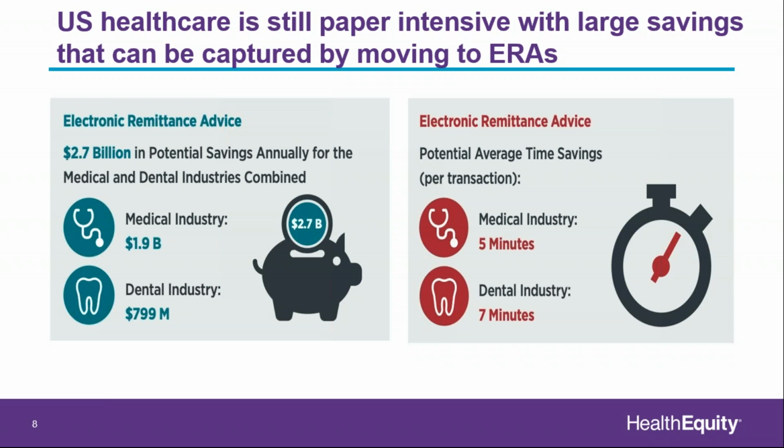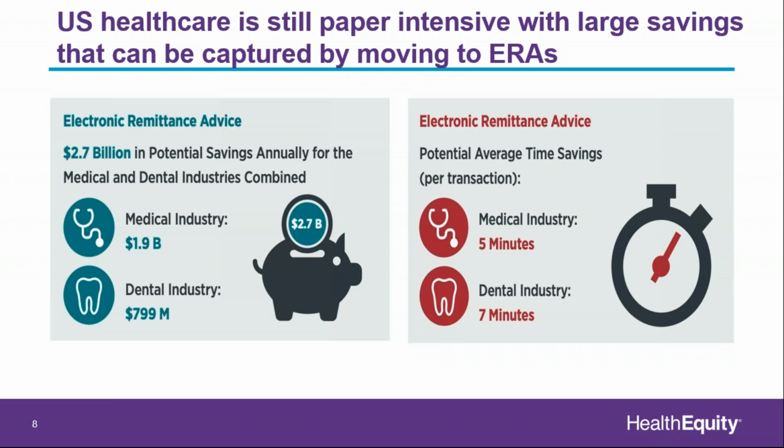not necessarily on the transaction cost like you would have with interchange, there's processing time and processing costs related to getting that data off of a paper EOB and entering it into your patient accounting software or whatever other sort of management software you're using to reconcile accounts. So the difference in doing it electronically versus getting it manual is about 5 minutes in the medical industry.